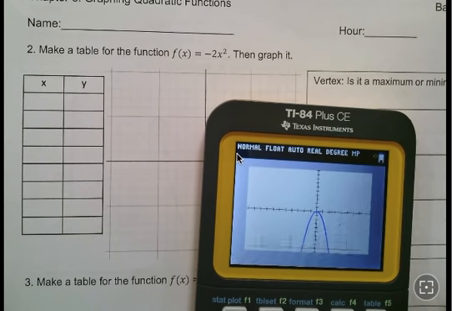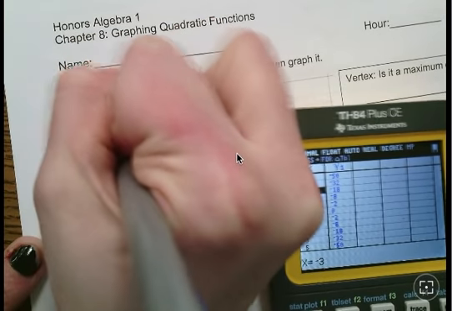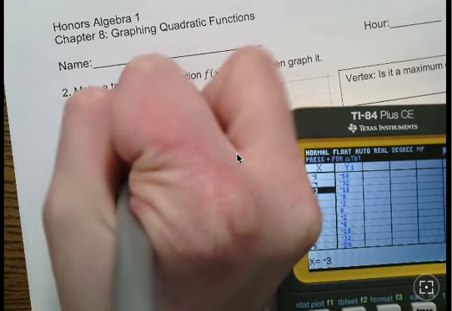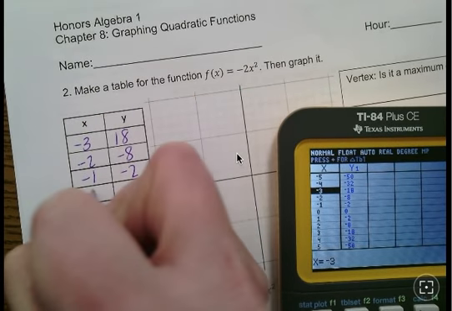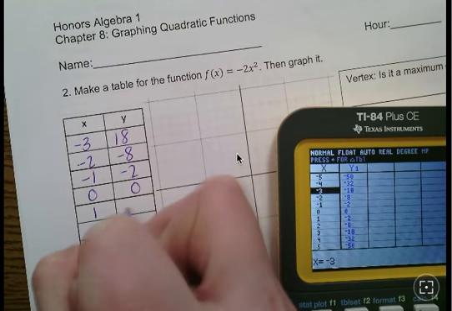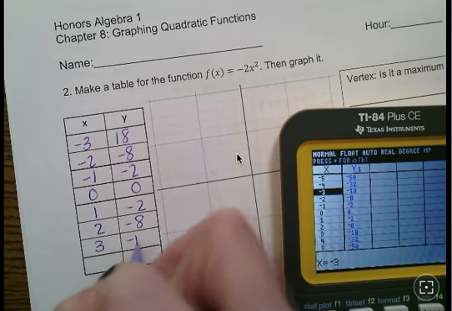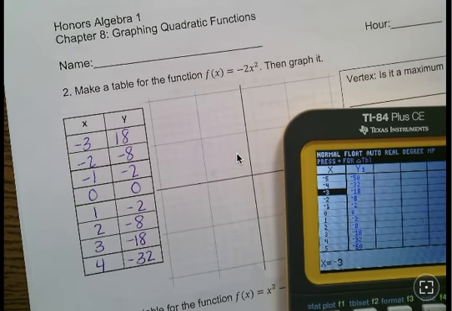Okay, so we go to our graph. That's what our parabola looks like. And if you notice, this time it's going the other direction. So let's fill in our table here, and I'm only going to fill in the numbers that look like they're going to fit on my graph. Okay, and so here, it'll start at negative 3 just so we have a base. It's negative 3, negative 18. And then negative 2, negative 8, negative 1, negative 2, 0, 0, 1, negative 2, 2, negative 8, 3, negative 18, and 4, I know we can't graph it on here, but it is going to be negative 32. Okay?